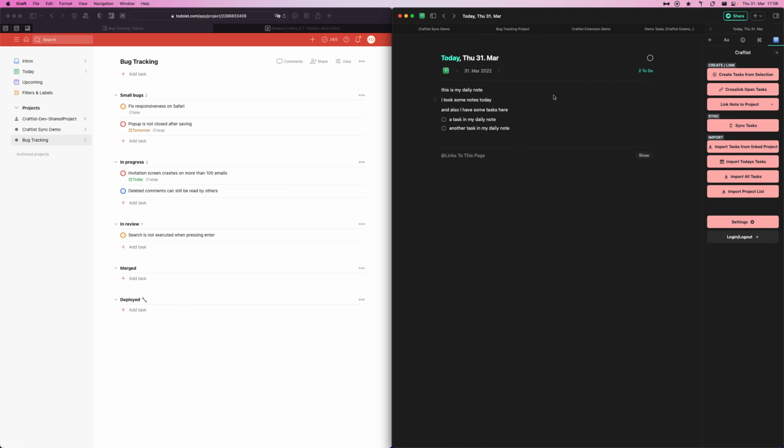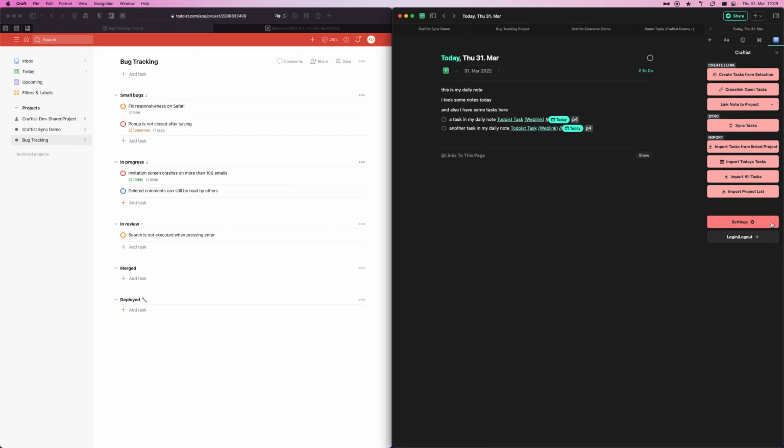So I have created a daily note here for today, where let's say I created some tasks, and now I want to cross-link them between Todoist and Craft, and I can use this button again. And what will happen is the due dates will be set to the day they are created.